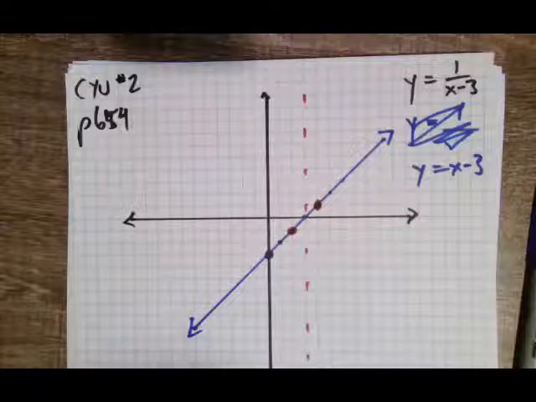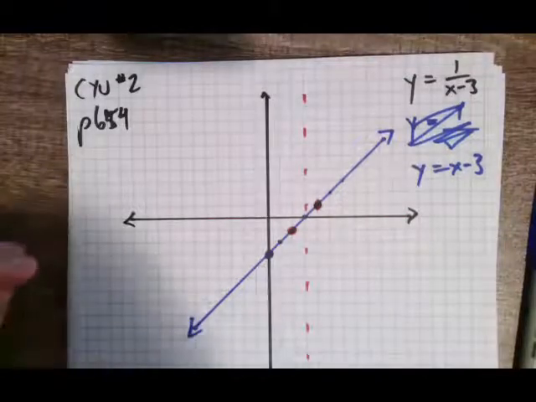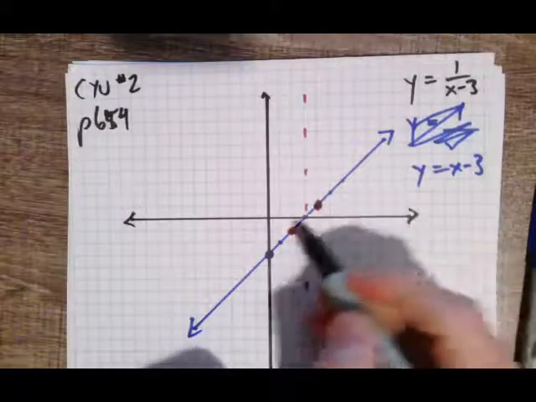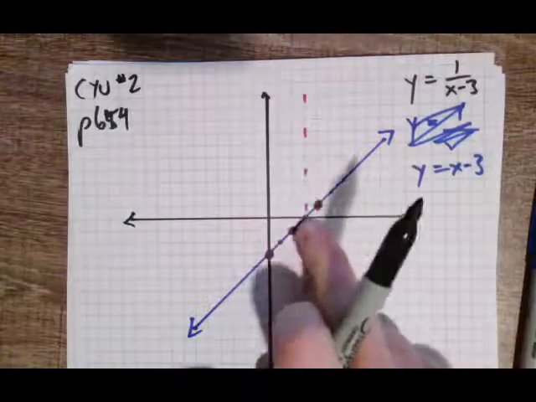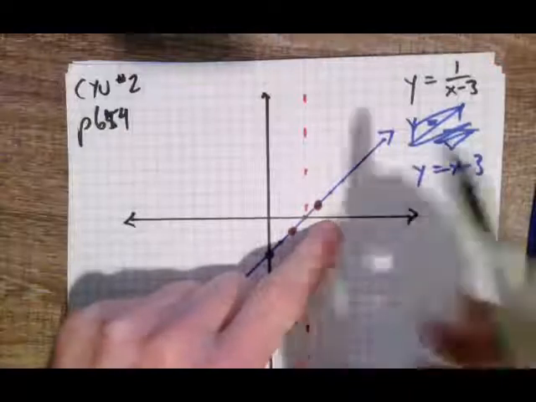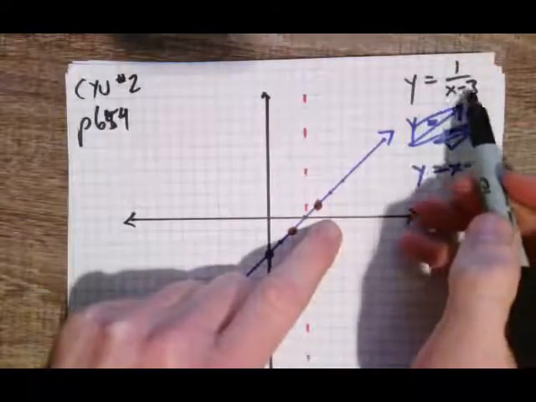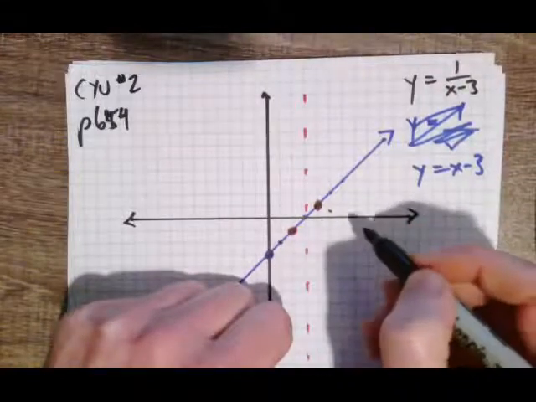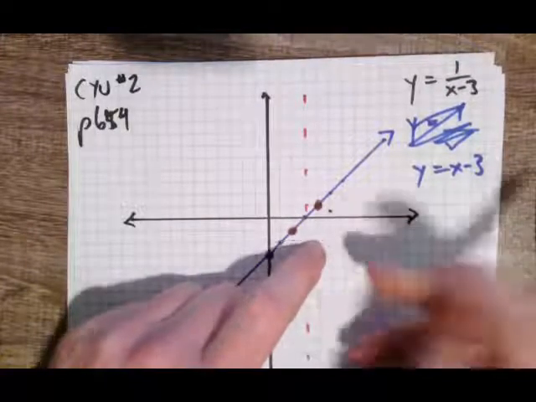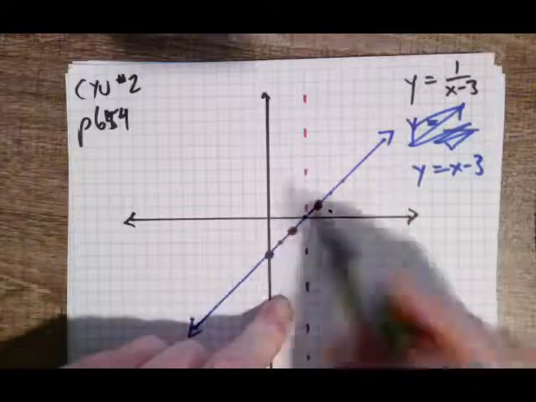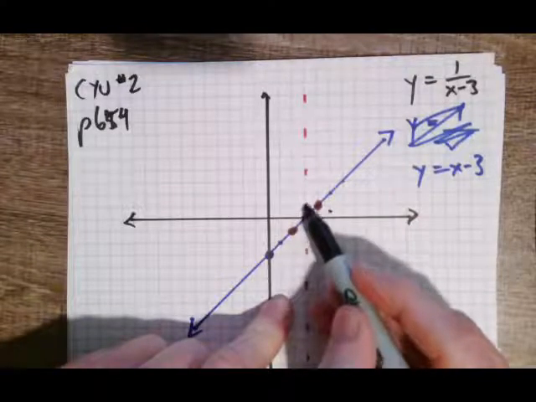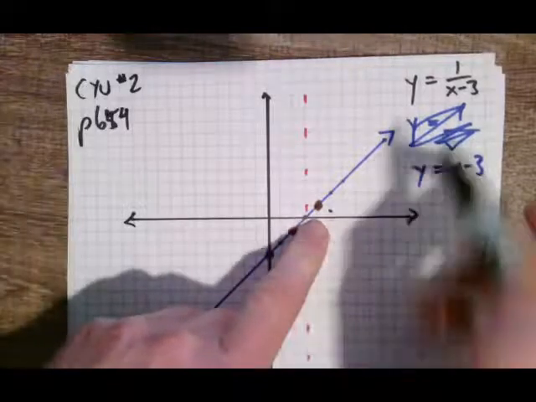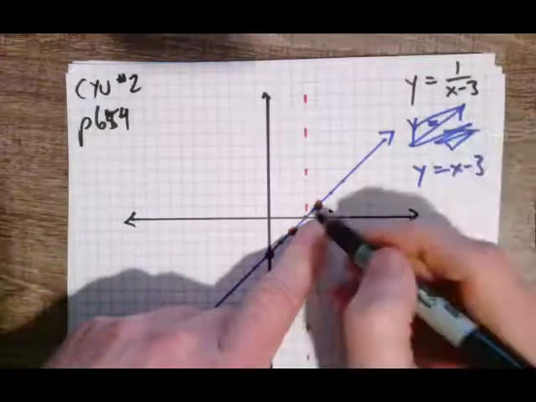Now, for our purposes, I'm okay with just sketching it from here because the points are going to be really awkward. Like if I want to figure out where x is 5, 5 minus 3, well, it's not super awkward. 5 minus 3 is 2, so it's a half. So that would be here, right? To do a point between this point and here, you'd have to go to 3.5, so it's 1 over 0.5, so it's 2.